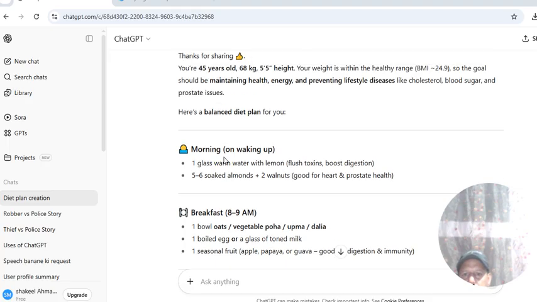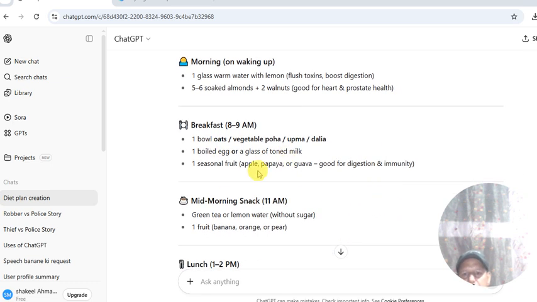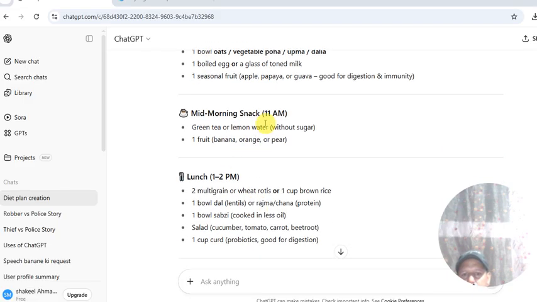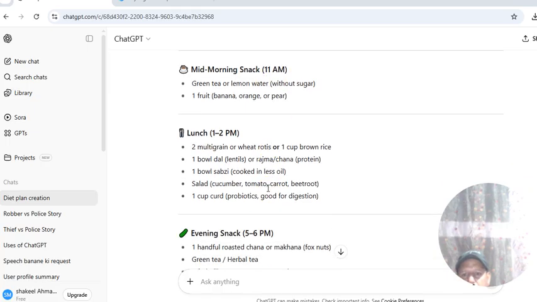Okay, it has given me the morning, on waking up, 1 glass of warm water, and 5 to 6 soaked almonds, 2 walnuts, good for heart and prostate health. This is breakfast, what I have to eat in the breakfast. This is the mid morning at 11 a.m. This is my lunch.